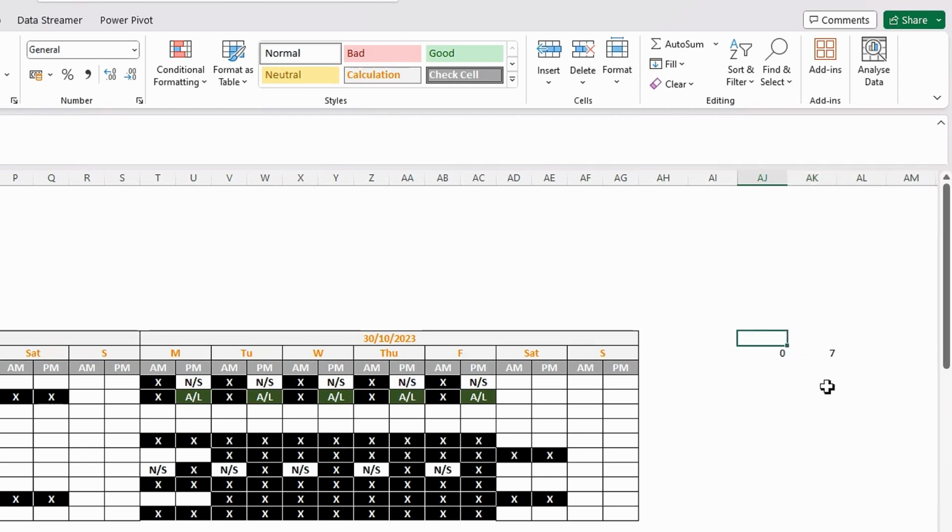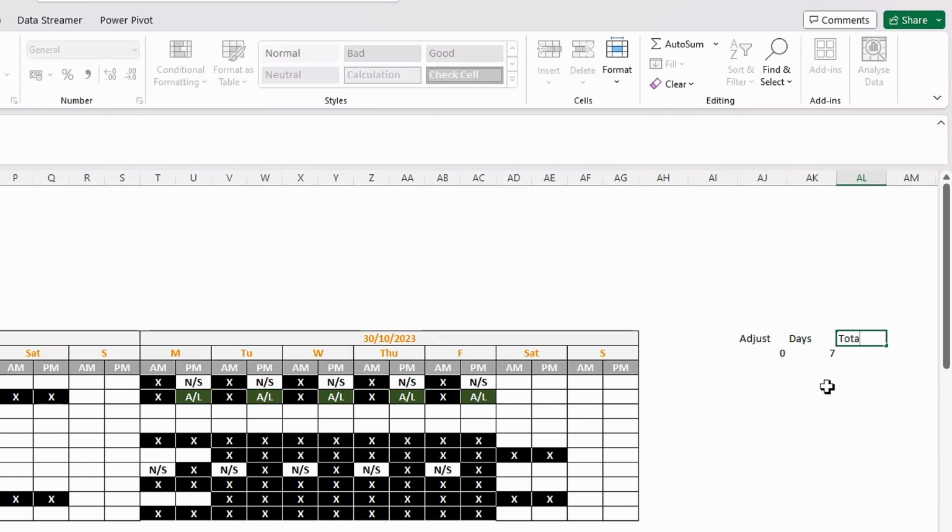So that's adjust, days, total, adjust. Yeah, so that's going to equal that times that, and return.